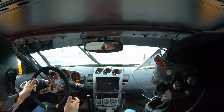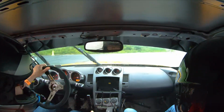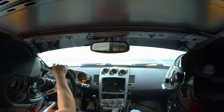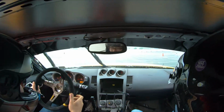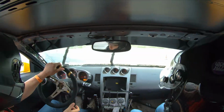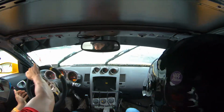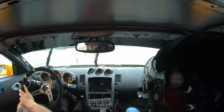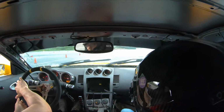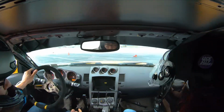After getting used to drifting in dry conditions, Mother Nature decided to up the difficulty. So instead of modulating the throttle between 0 and 100%, I had to readjust my throttle control to between 0 and 20%. I was told that drifting on a wet course is easier, but I don't know that I agree with that. It was a bit more difficult for me to feel the rear end falling within the traction zone that I was aiming for mid-drift.